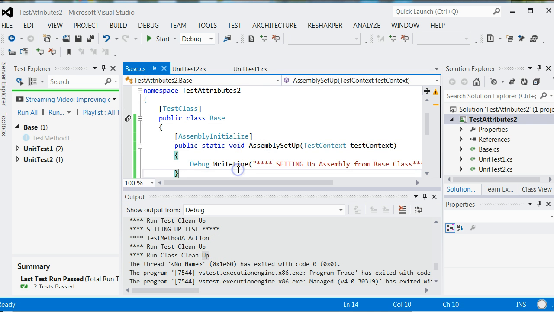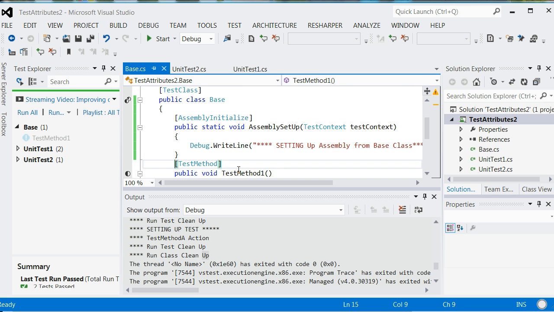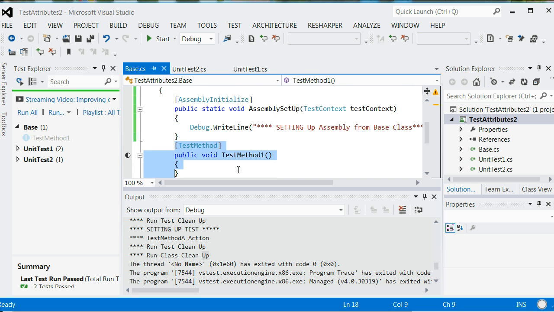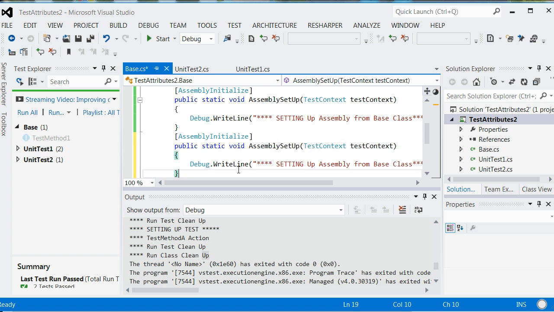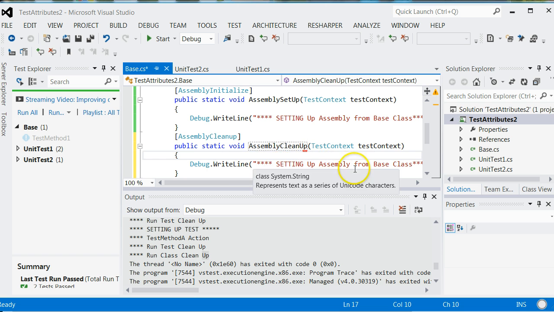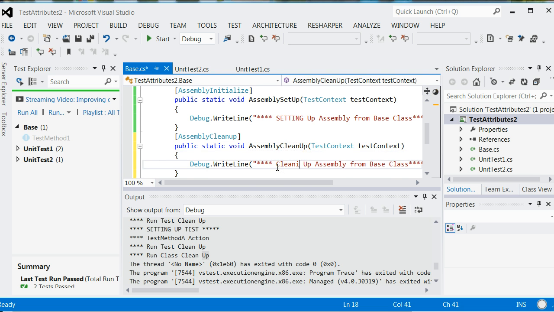And again, let's say that I wanted to close the browser after I'm done running all of my tests. I could create an assembly cleanup, and I could say, cleaning up assembly from base class.